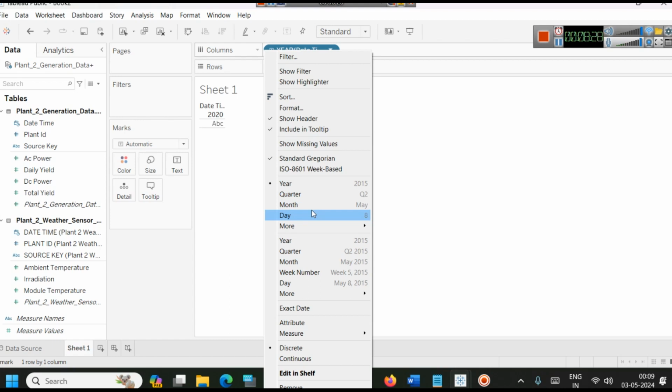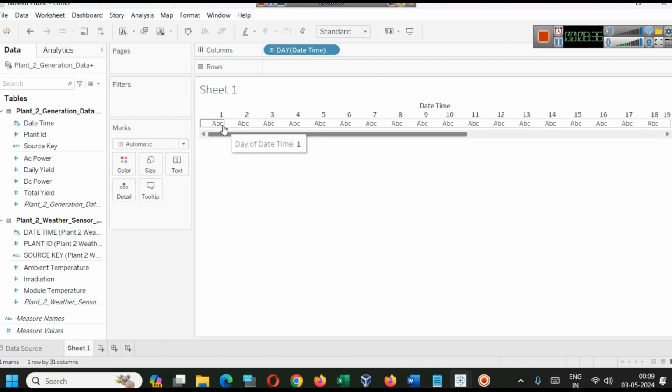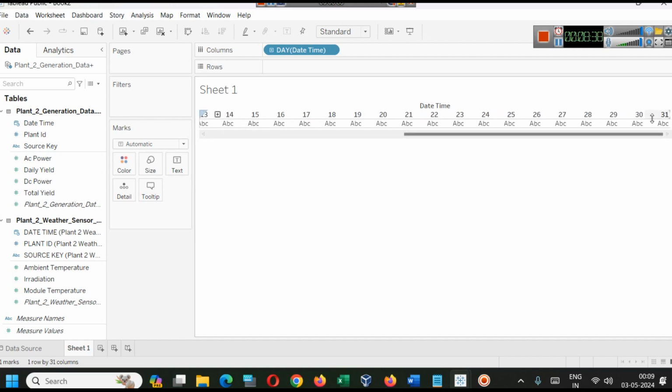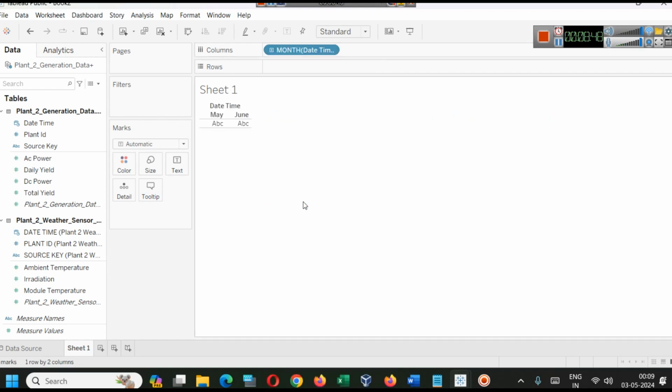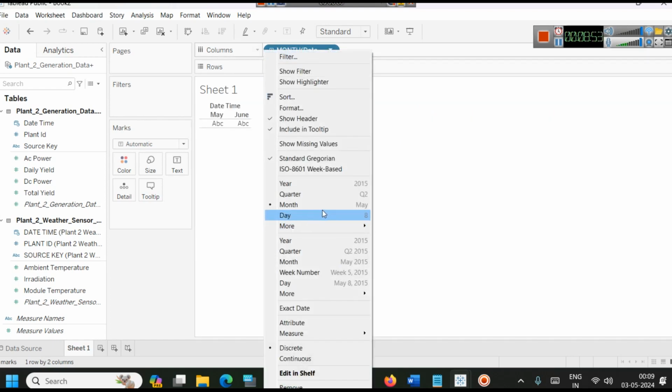We read the data description, we have data of approximately 34 days. So when we select day, it will summarize 1 to 31 only, because in a month there is a maximum of 31 days. So it is giving us some kind of summary. Similarly, if you select month, it will give you 2 months only. So this is how this particular dimension date works.